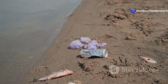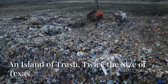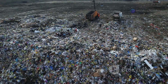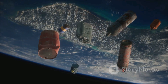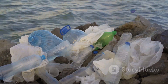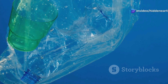The patch is most densely concentrated in two areas: the Western Garbage Patch, located near Japan, and the Eastern Garbage Patch, located between Hawaii and California. The size of the Great Pacific Garbage Patch is difficult to determine precisely, as it's not a solid mass with clearly defined boundaries. However, scientists estimate that it covers an area of approximately 1.6 million square kilometers — twice the size of Texas and three times the size of France. To put it in perspective, imagine a landmass larger than the entire Amazon rainforest, covered in plastic waste. It's a sobering thought that highlights the sheer scale of plastic pollution in our oceans.